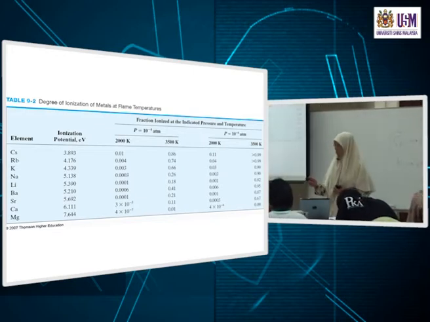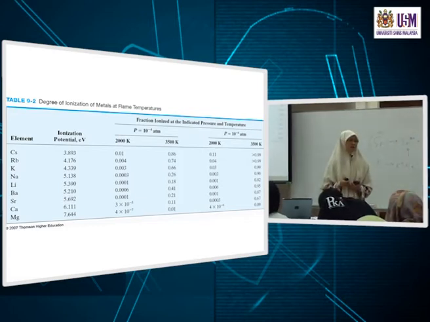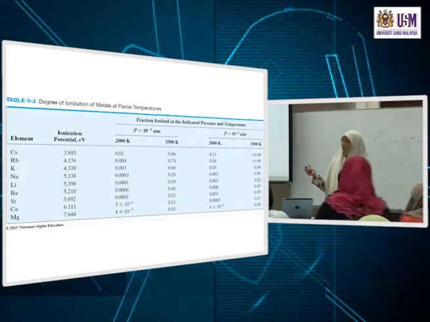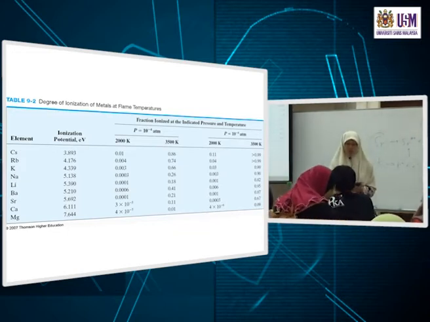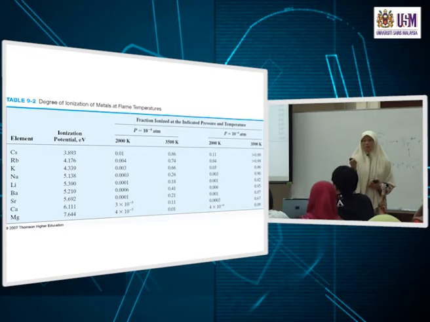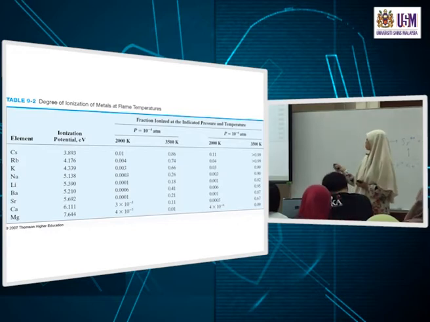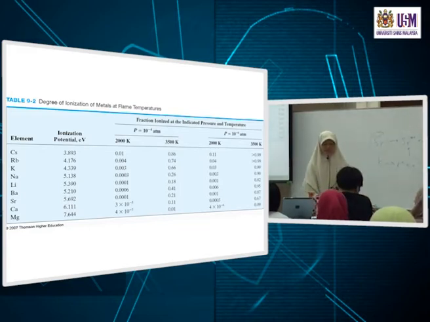Again, all these things. Given a thing like this, this is what you're supposed to look at. Not just, oh, degree of ionization. There's a reason for that, to give such tables. So that's what I said. When you read your text, my notes are not supposed to be like a text. It's supposed to be a guide to what you should read more about. When you go into your text and you get all these kind of things, this is what you're supposed to read into.